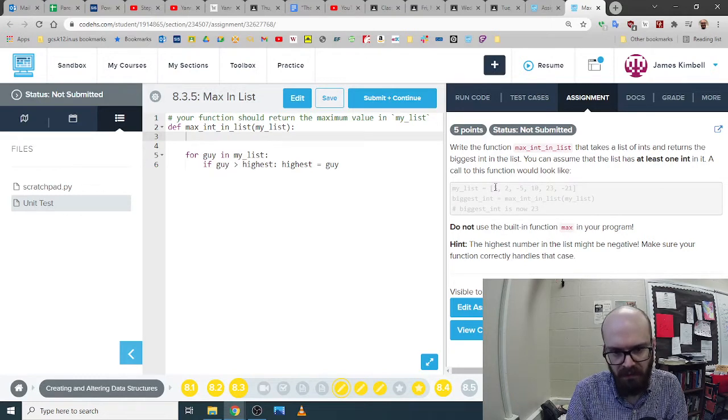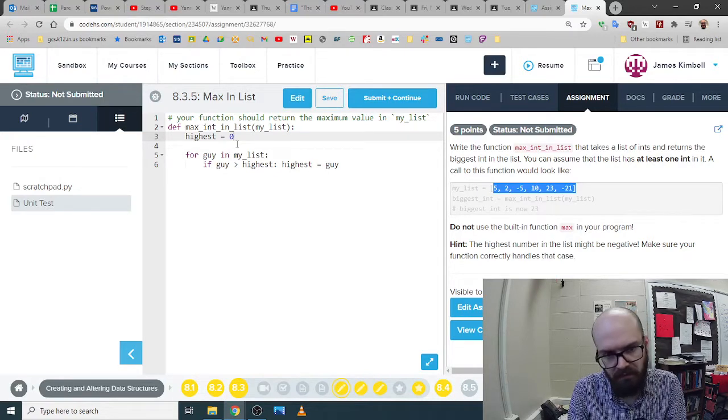So let's say we start with 5, and then this one doesn't take the spot, this one does. But before we do that, how do we start it? Often when you're making an integer that's going to be keeping count or keeping score, you could say 0, and then you just add to it. But this wouldn't work for that, because sometimes it would immediately get replaced and you'd be fine. But what if all the numbers are negative and none of them ever take the highest spot, and you'd return 0, which isn't in the list at all?